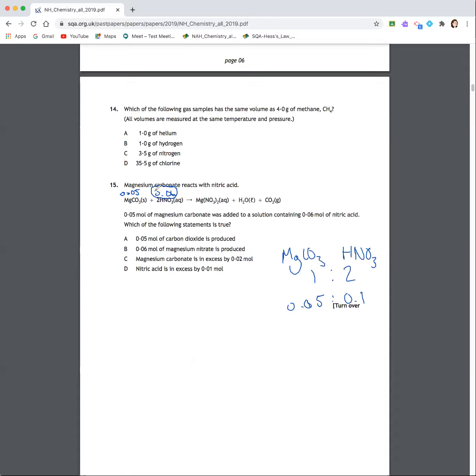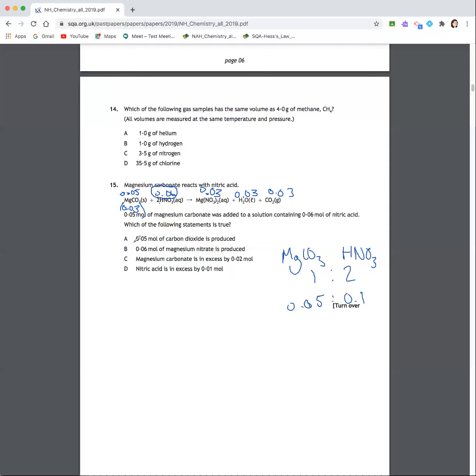Okay, which means that all the molar quantities in this reaction are based off of that 0.06 moles of nitric acid. So you still use the mole ratio because it's 2 parts of nitric acid. If you're going to react with 0.06, then that means you're only going to use 0.03 moles of the magnesium carbonate. So that's 1 part in ratio. That means you'll also make 0.03 moles of the magnesium nitrate, and you'll make 0.03 moles of water, and you'll also make 0.03 moles of carbon dioxide because they're all 1 mole in ratio.